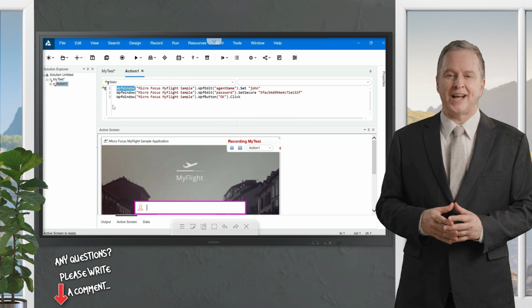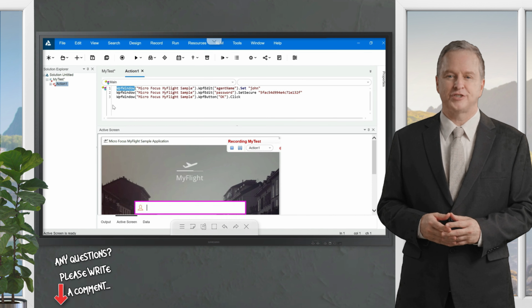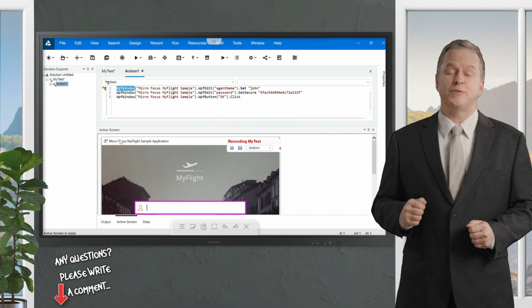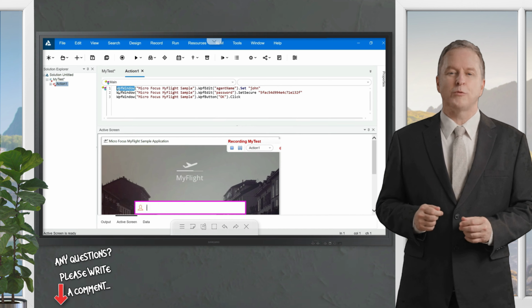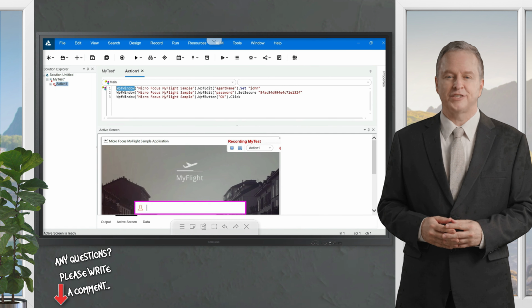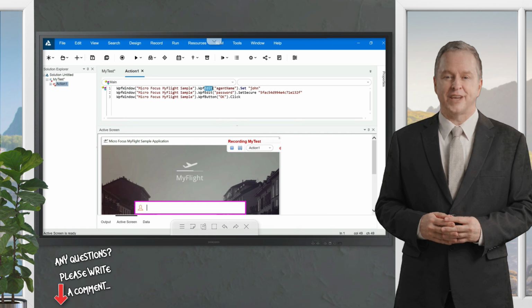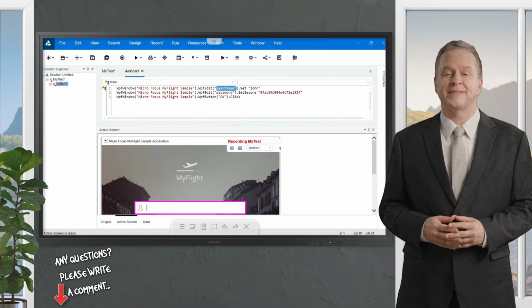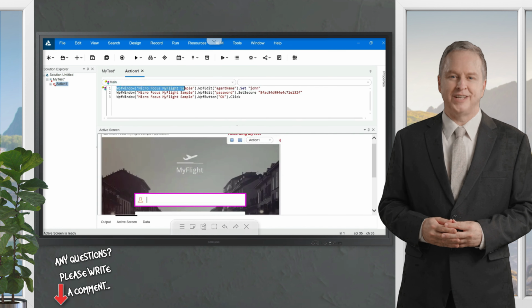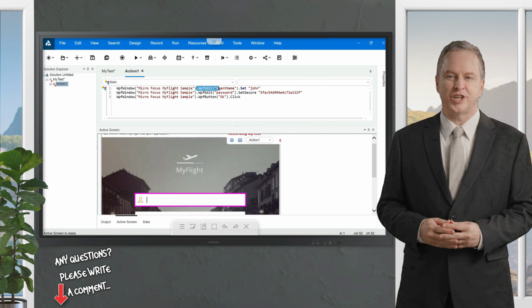In UFT's Add-in Manager, the .NET option needs to be checked, and this is how it is identifying the properties of this object. So this is a WPF window, that means Windows Presentation Foundation window, that means it is a window-based application, and the name of the application is this. And now WPF, which is Windows Presentation Foundation, and this is an edit box type, and this is the object name. After that, you will write .action, the action we take on it. So, parent application which is My Flight Sample, child object, property, action. We are taking action on it.